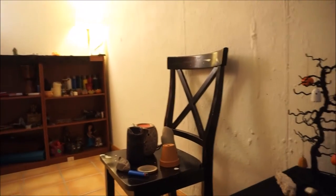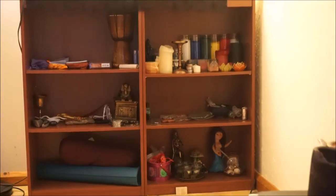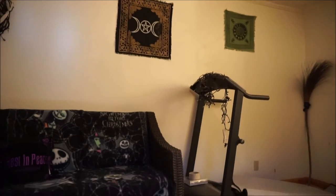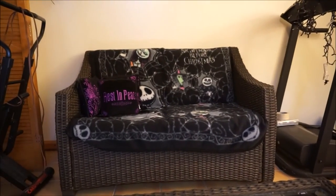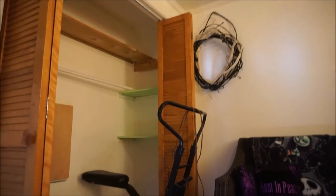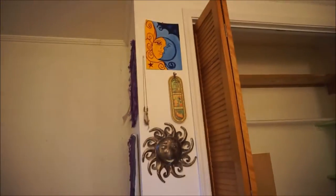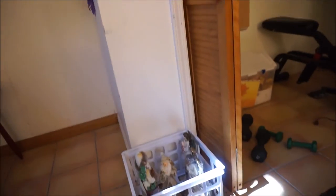My witchy room is slowly coming along. I still have to contend with that chair, but I've got the shelves a little bit more organized. The walls are pretty bare still; I need to get some of those really big tapestries. There's one I want to get that's like the Morrigan crone aspect, but it ships from England so it's a little pricey. I moved my seat back, got the table, got the closet to deal with. Over here I've moved some of the stuff, and I've got the incense thing that was sent to me still on the wall — I'll be burning that next month. Then I have to deal with these statues, but we're getting there.